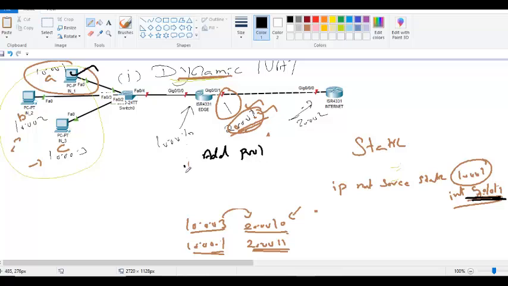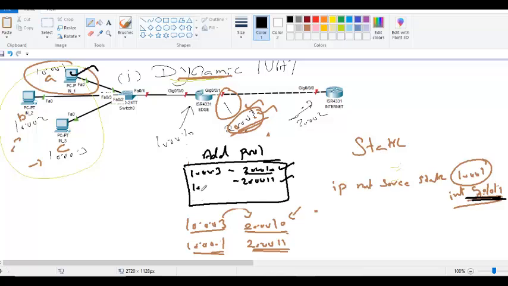One is 20.0.0.10, another one is 20.0.0.11. And these addresses are not statically mapped. Whoever comes first, let's say 10.0.0.3 comes, that will take the first address. And then 10.0.0.2 comes, it will take the next address. If 10.0.0.1 comes, it will take the physical interface address because you have said use physical interface.